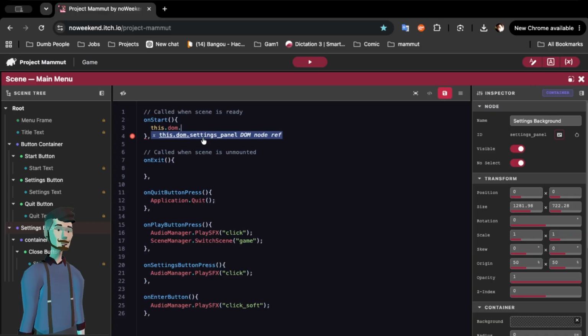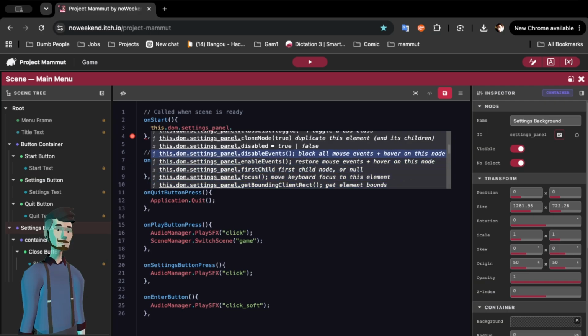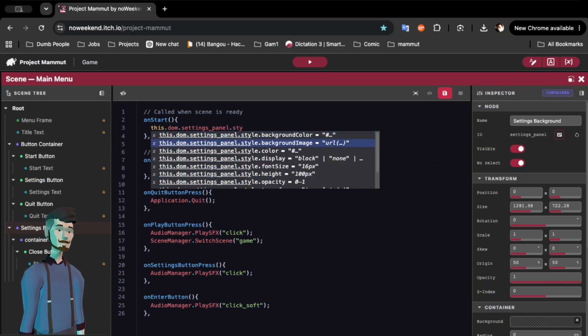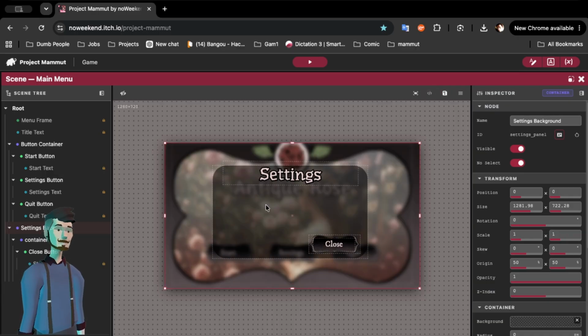There's only one, so the settings panel. So you just press enter. Then we can look down all the options we have. And if you want to change the way it looks, that's all under style. And we've got here, display is block or none. Block is show it, none is get rid of it. So display equals null and a semicolon at the end. Save that. So when the game starts, our settings panel should disappear.